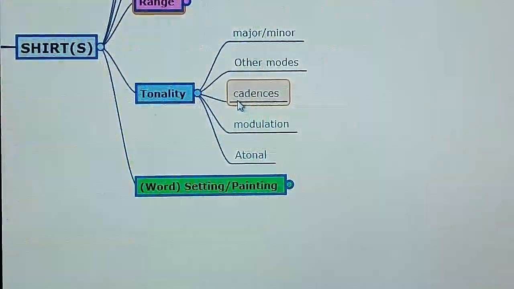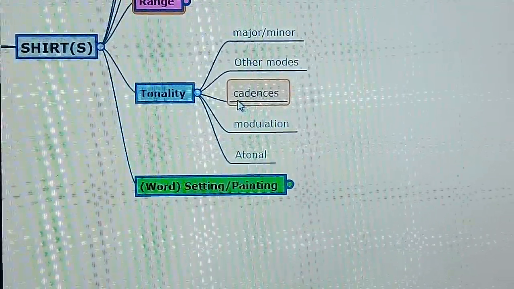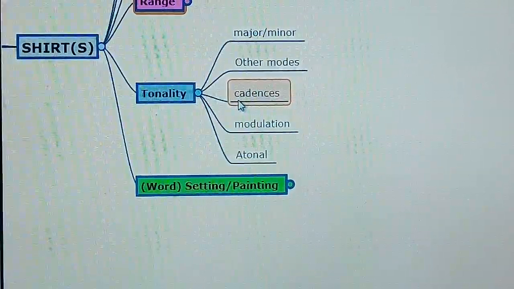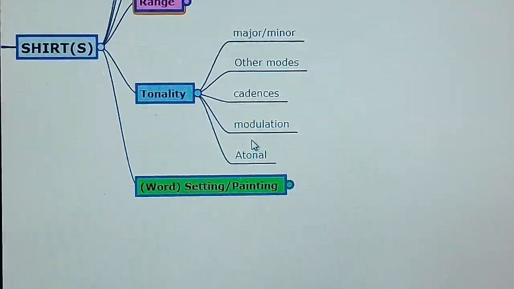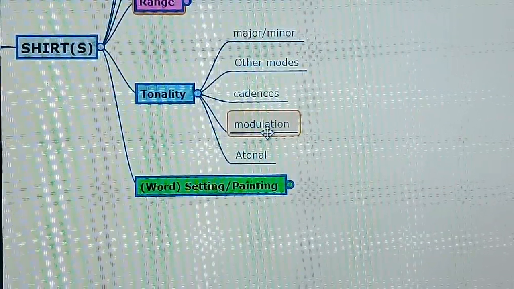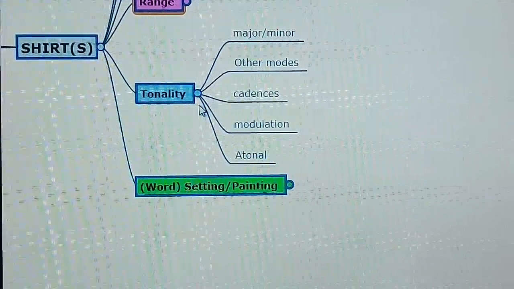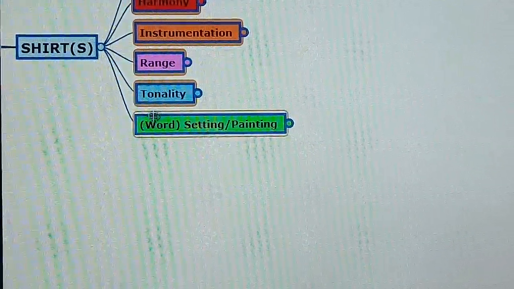Cadences, that is how a phrase will end. For example, chords 5 and 1, the chords on top of those two notes, or 4 and 1 to end the phrase. Modulation is when you change from one key to another. Atonal is when there's no sense of key at all. Such thoughts spring to mind in relation to tonality.